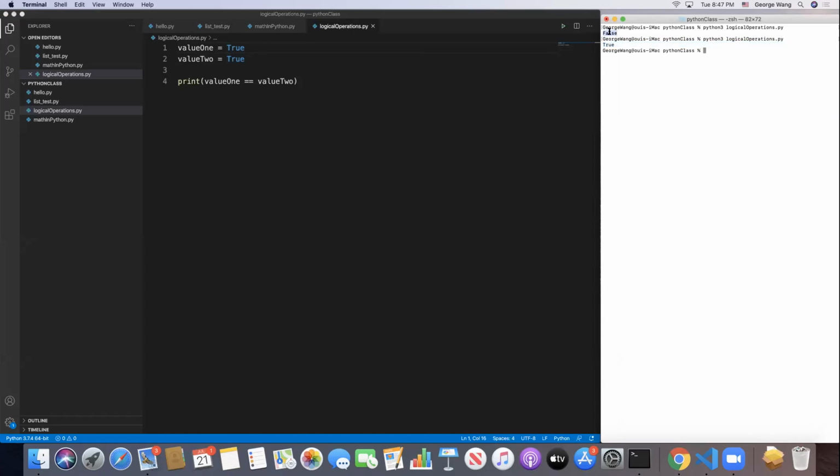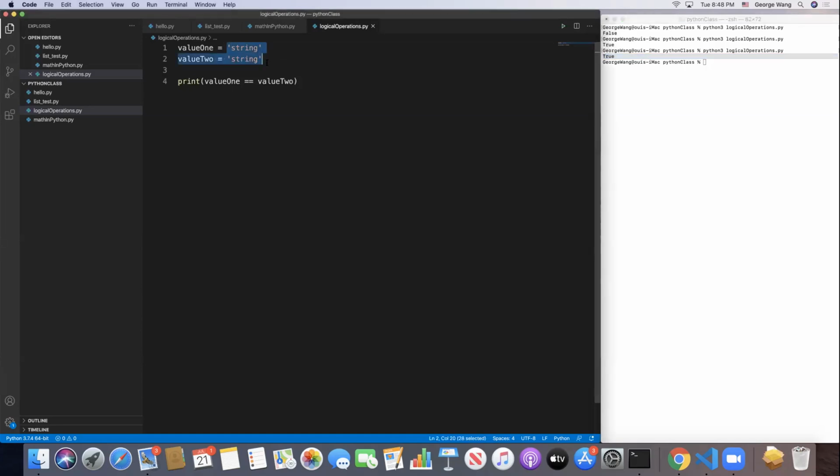That can be used on things other than just numbers. It can also be used on strings. So if I have a string, and here's another string, these two are identical, right? And that'll return true. They're both strings. They're the same thing.